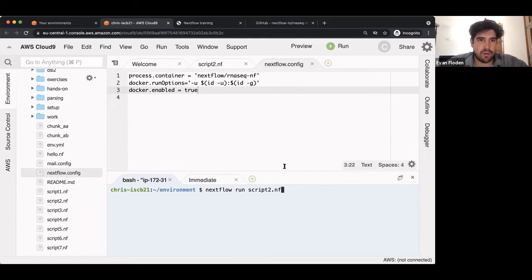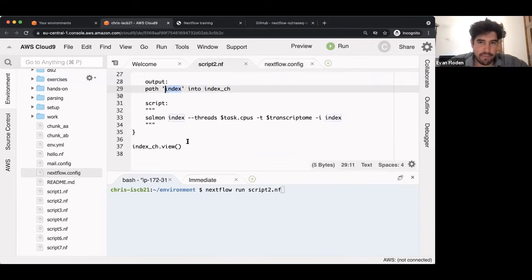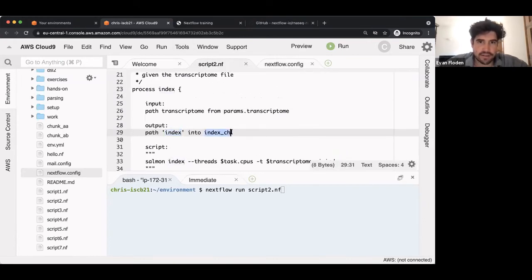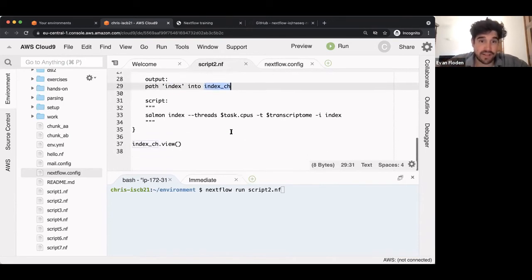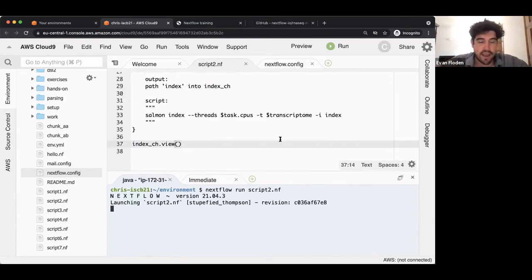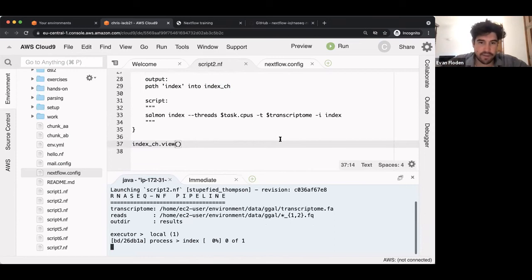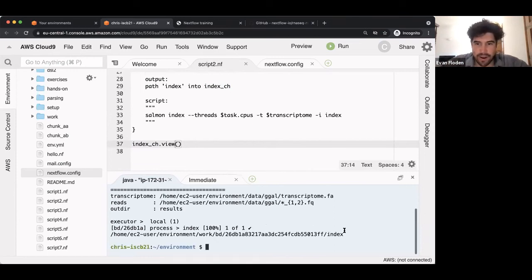The next thing that we're set up to do inside of that exercise was to be able to run index channel and do a view on that. We saw that before, but just recapping, this index channel is going to emit the contents of that. So by writing index channel view here, when we run that, we print the index to the screen. And view is very useful for debugging here. It's a very quick way to understand exactly where the files are that we're creating in particular, or what the structure of our channel is. And we'll see that a little bit later on as well.